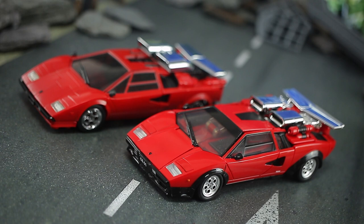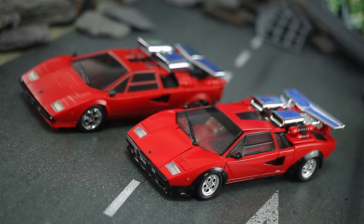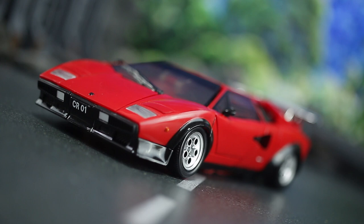So overall, I definitely prefer the Masterpiece. But kudos to Bad Cube, because even after a good few years now of this toy being out, I think it still holds up pretty well. Anyway, it's been great fun looking at this car mode, but of course let's get him transformed up into robot mode and check that out as well.